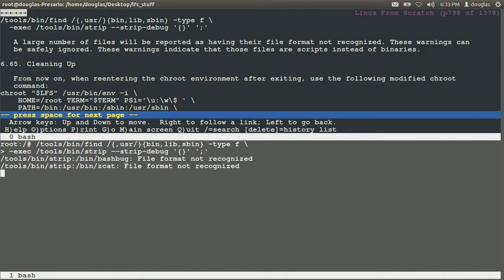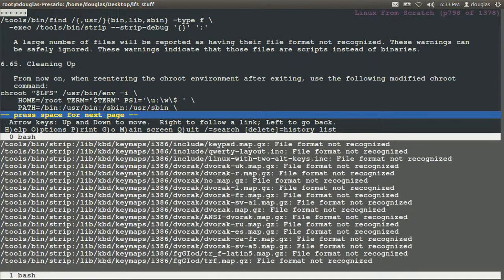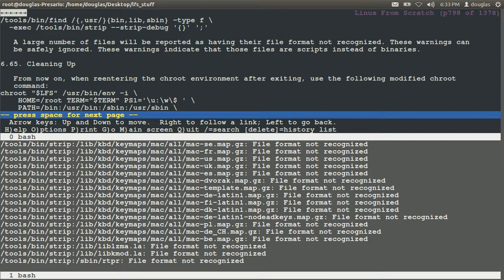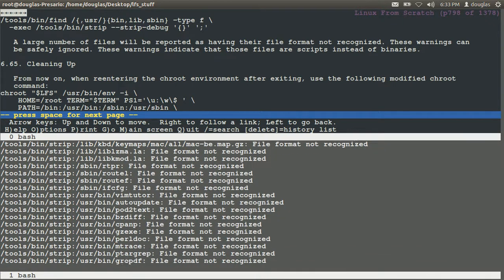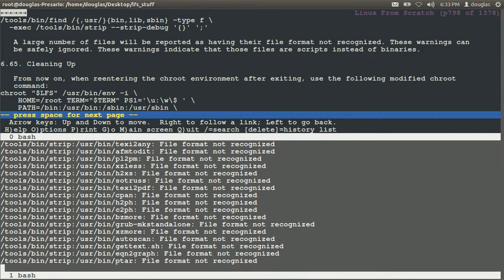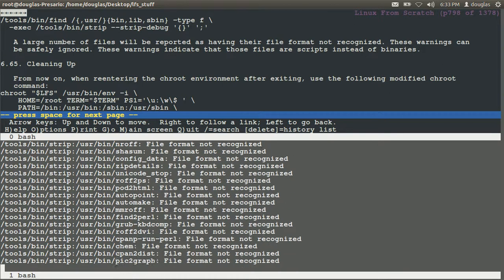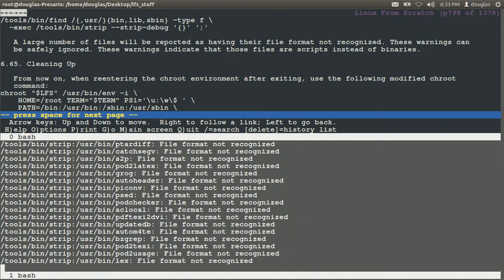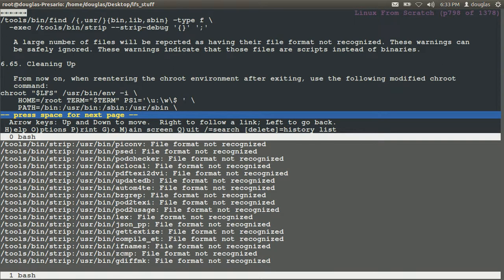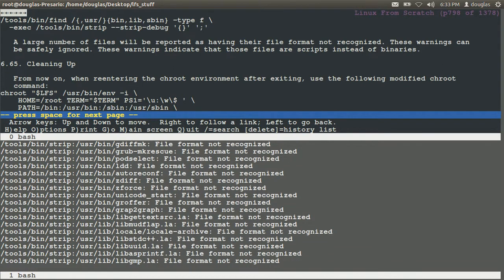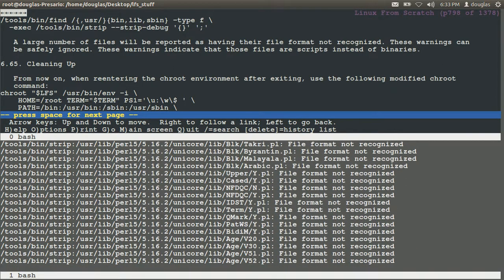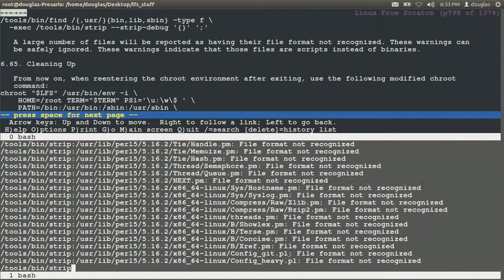Alright, so you see file format not recognized, all that stuff like that, don't worry about that. Okay, the book says don't worry about that. It's okay. We're stripping off here, and we're just getting a little extra room, or optimizing our stuff. It says here a large number of files will be reported as having their file format not recognized. These warnings can be ignored.